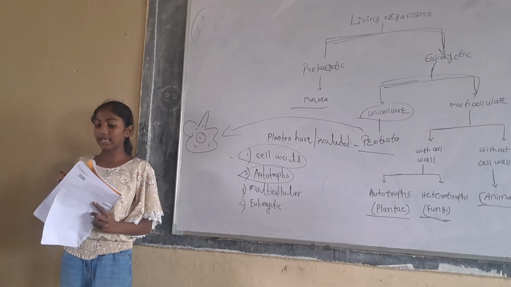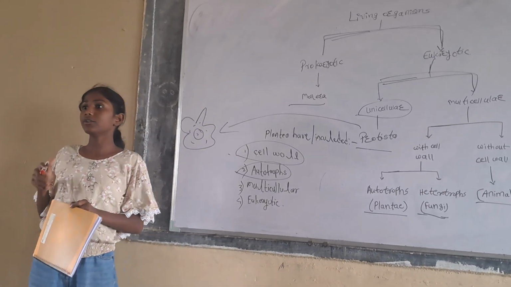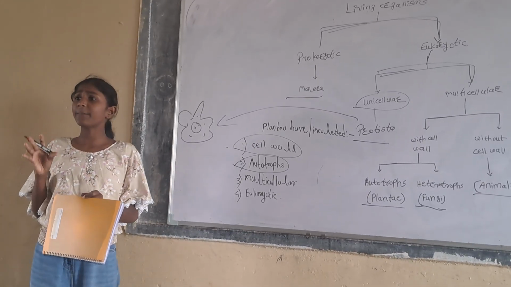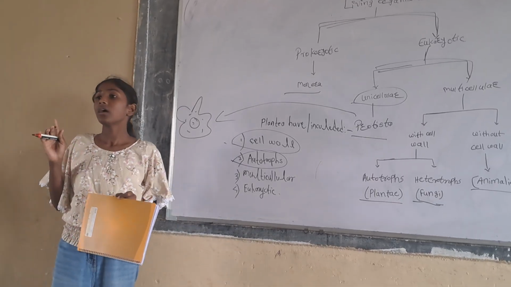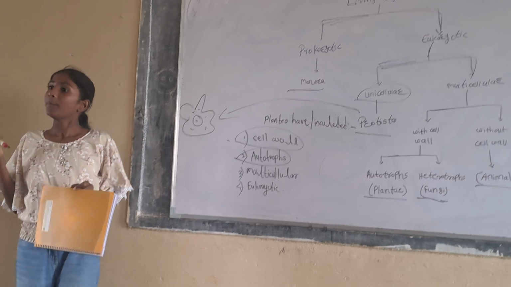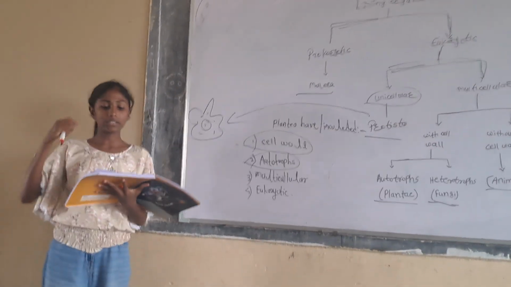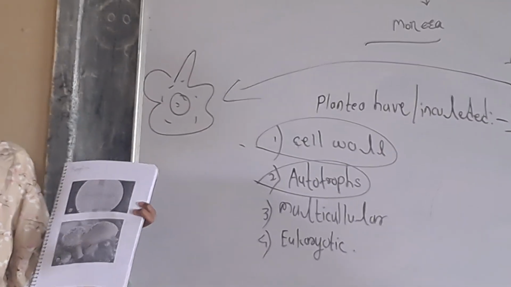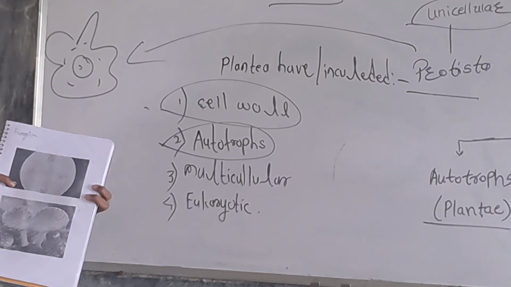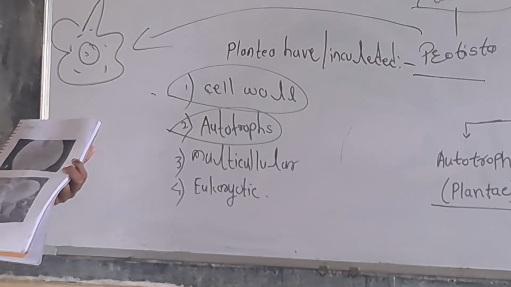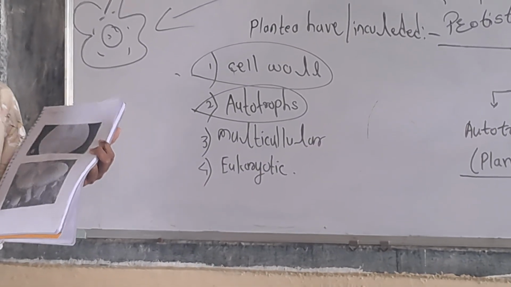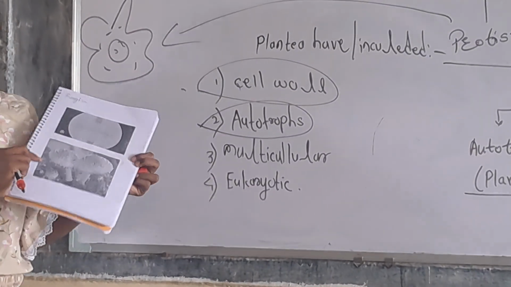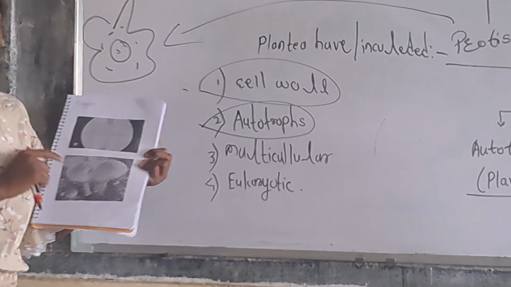A diverse group of eukaryotes that includes molds, mushrooms, and yeast. The examples of fungi are yeast, mushrooms, and molds. So I will show you the image of fungi. This is the internal structure of fungi. For the internal structure, we cut a part of the fungi and keep it under the microscope, and we also saw the front side, so we can find this image. And this is the outer structure of fungi.